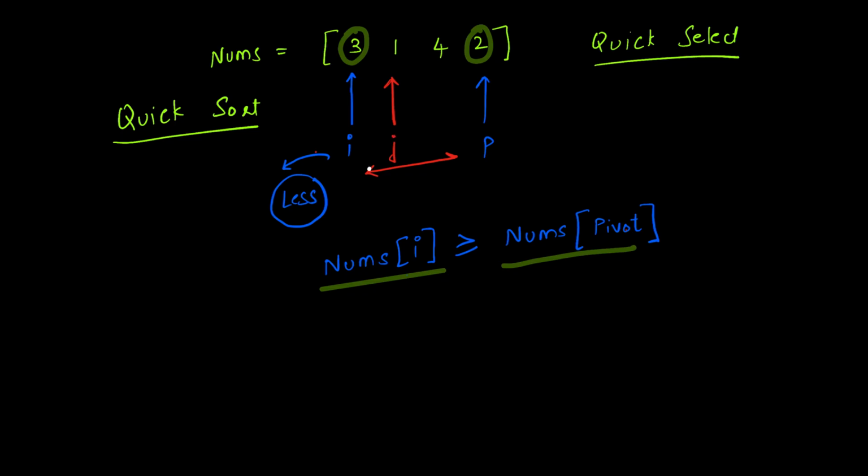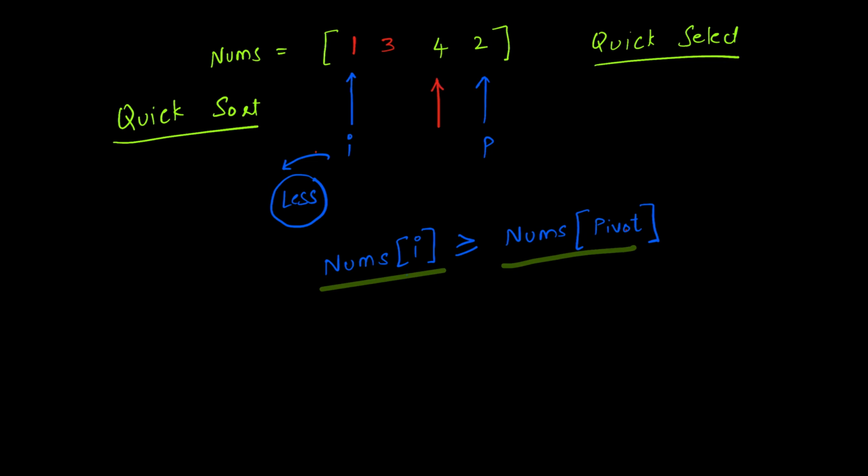Let's call the pointer j. Now we'll compare the value that j is pointing at with the value that the pivot is pointing at. As 1 is smaller than 2, we need to move it to the left hand side so that the values on the left of the partition are smaller. So here we'll swap the numbers 3 and 1. Please understand that the reason we are doing this swap is to make sure that all of the elements to the left hand side are smaller than the pivot. The pivot value is going to be the key here to determine what values should be on the left while what values should be on the right.